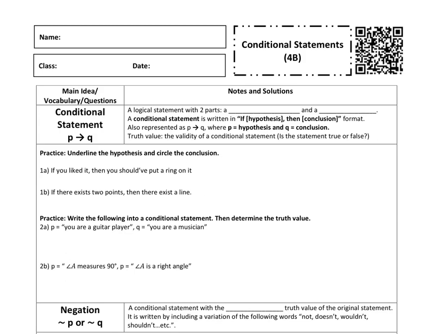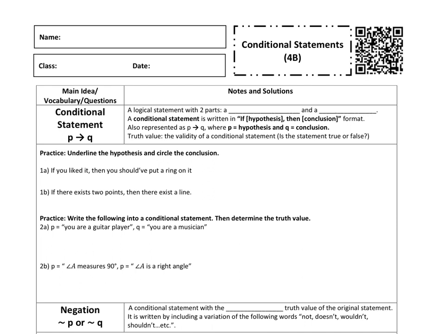With this unit about logic, we have to start with a bunch of vocabulary because, of course, with any start of a unit, we have a lot of vocabulary. Today, we're going to work on what are called conditional statements. So we're not going to be doing any adding, subtracting, multiplying, dividing kind of math today. We're going to be doing logic, where we're going to have to write stuff down in sentences. It's still technically math because we're using logical thinking, which is a branch of mathematics.